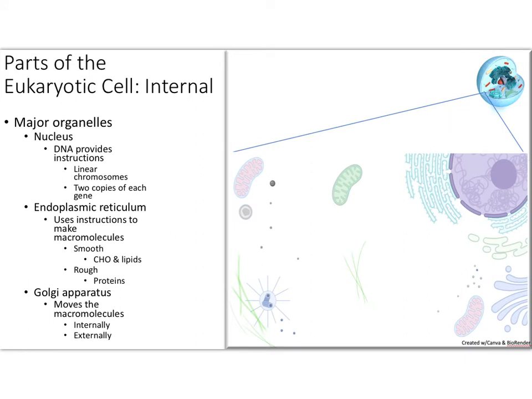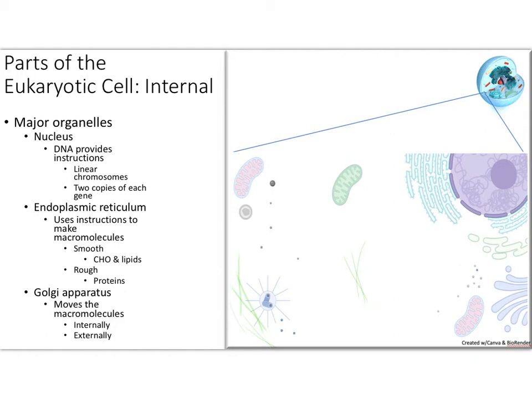We're going to move from the external part of the eukaryotic cell to the internal part. And on this slide, we're going to cover the major organelles. Of course, just like prokaryotes, there is cytoplasm, there's a cytoskeleton as well, but some of the other things that are very obvious when we look in a eukaryotic cell and that tend to take up a lot of space are the three following structures: the nucleus, the endoplasmic reticulum, and the Golgi apparatus. And these, along with a few other things, oftentimes are referred to as the endomembrane system or part of the endomembrane system. So the nucleus, of course, is the major organelle of the eukaryotic cell.